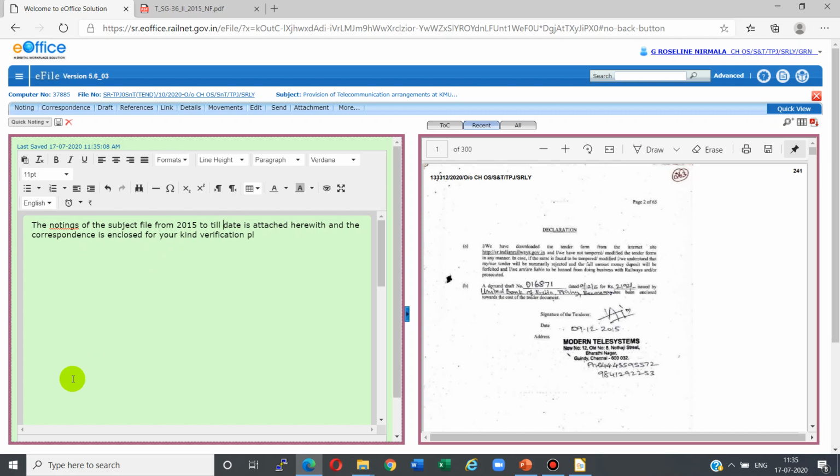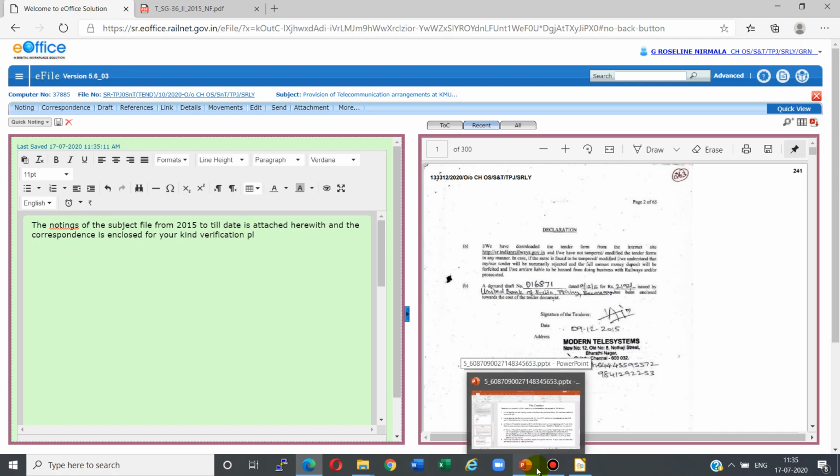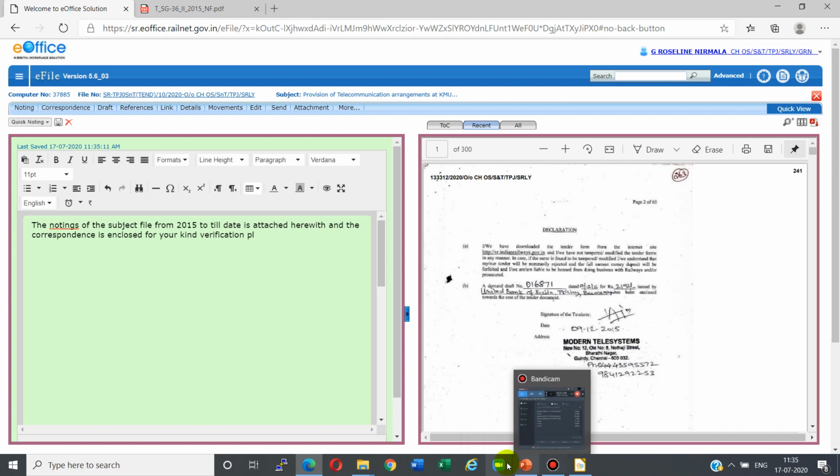So I have typed a noting so that I can send this file to my senior section engineer or your superiors. You can send for verification of the scanned file which you have uploaded.